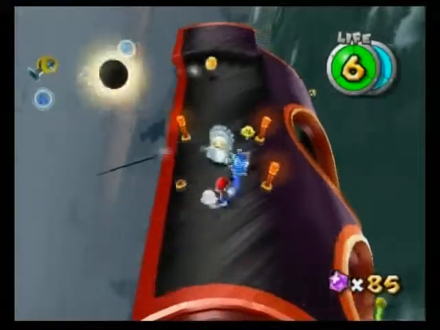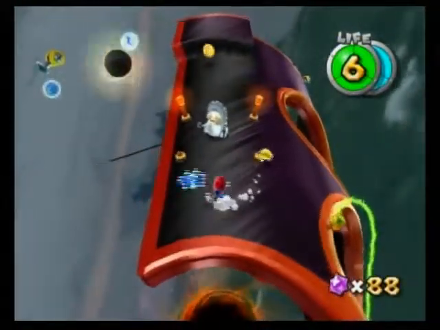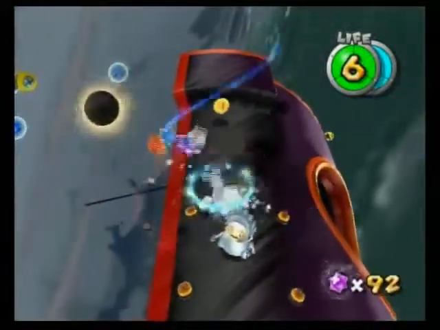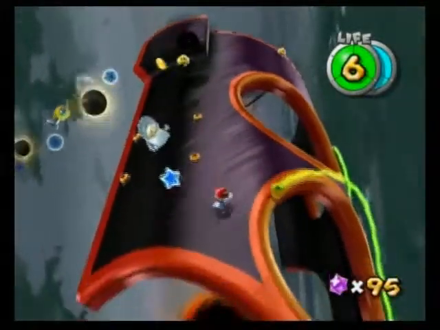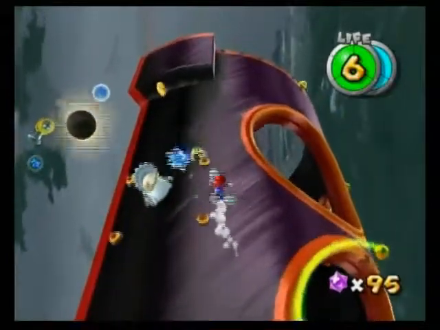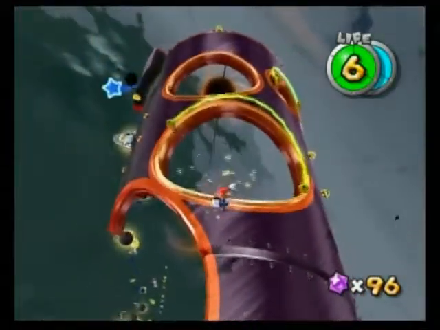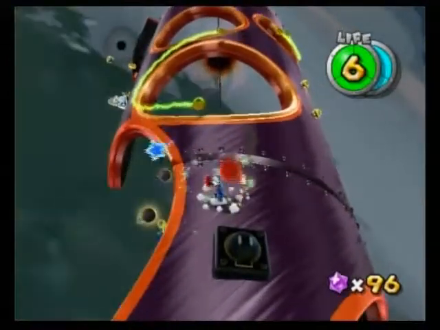Okay, so we have to bring them a Topman. And I believe that these spawn endlessly. And if not, then maybe the old ones will. So you'll have to protect the red one on the way. So I'm just going to go back and find one real quick. It's not going to take me real long to do so.